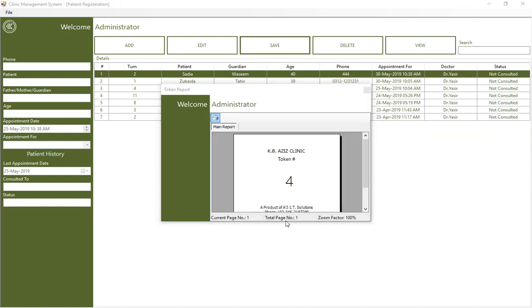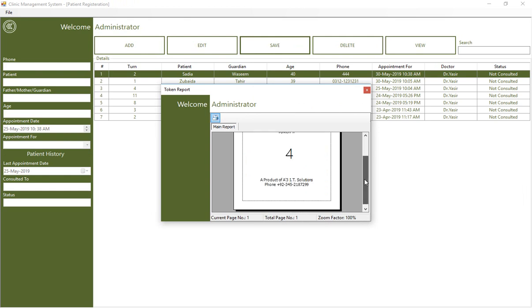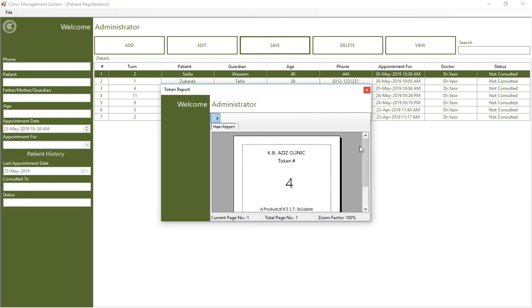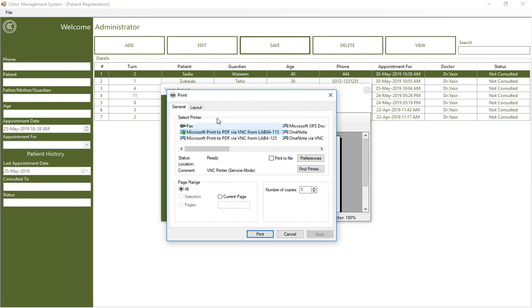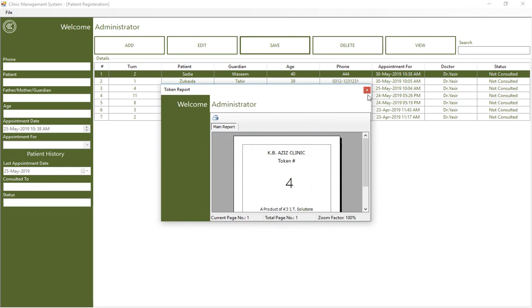Okay, notice guys, my report is immediately open in front of me, and you can increase and decrease the size as well, but I haven't selected that window with respect to that size. So instead of displaying this report, you can directly print the report as well. You can use this print button to print the report, and then the printer will be selected and simply print it. You can directly do the print command as well. So let me show you how.